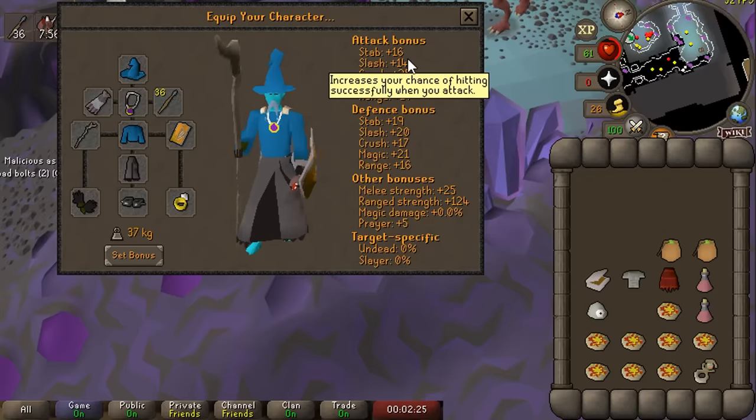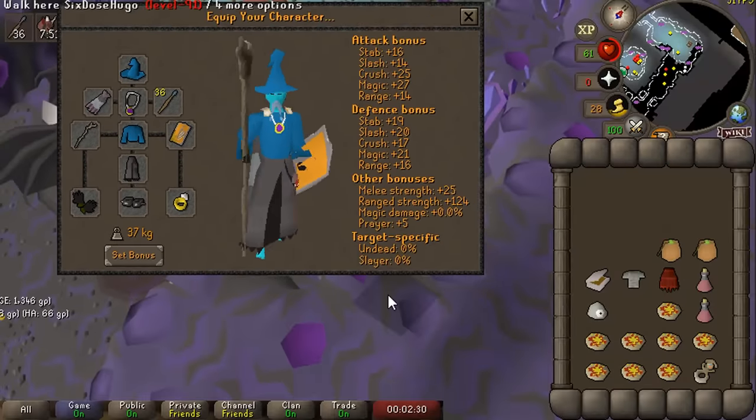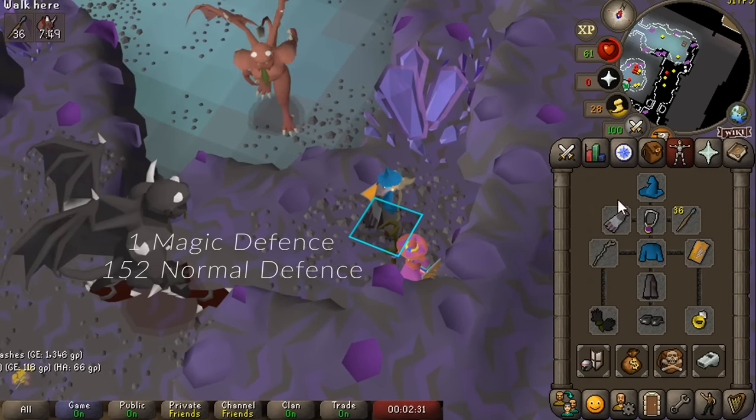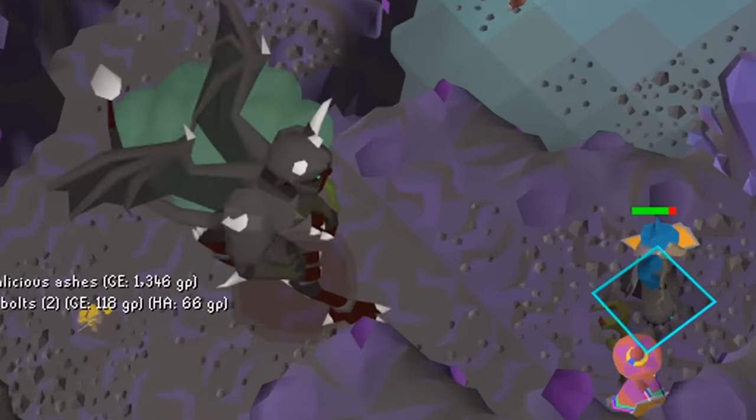I tested this with black demons and magic bonus, because black demons have almost no magic defense, but they have high in every other defense, and it confirmed my beliefs here. So this once again was going to be a no-go for the Rex method using Poison Dynamite.